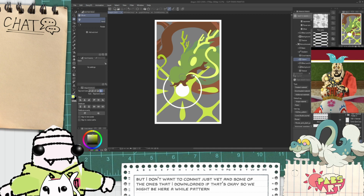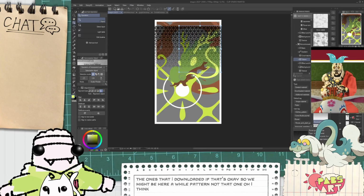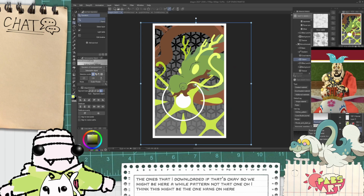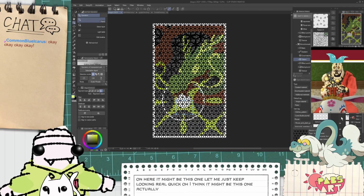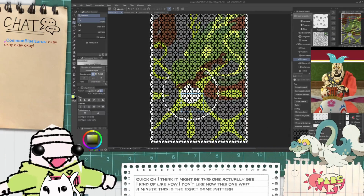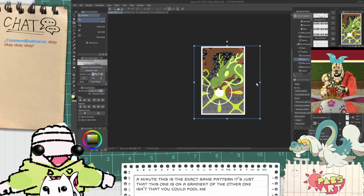Pattern. Not that one. Is this the one? Oh, I think this might be the one. Hang on. And we put this back here. It might be this one. Let me just keep looking real quick. Oh, I think it might be this one, actually. Let's see. I don't like how this one. Wait a minute. This is the exact same pattern. It's just that this one is on a gradient and the other one isn't. Thought you could fool me. Yeah, okay, let's just go with this one then.